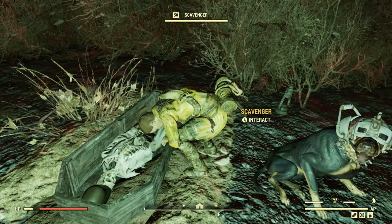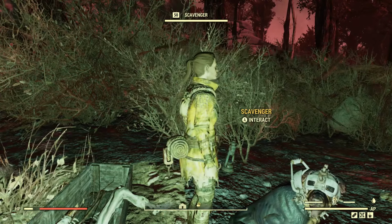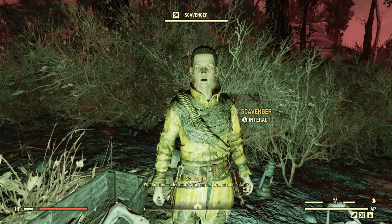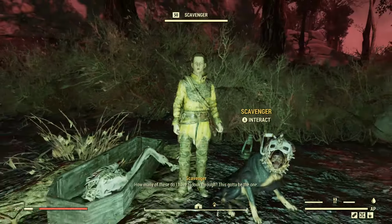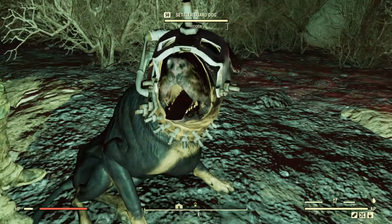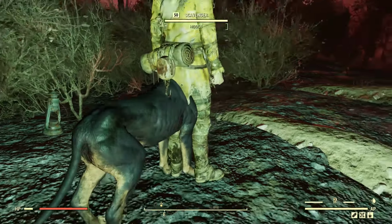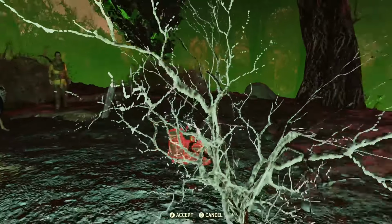Let's go ahead and talk to the scavenger. Let's see what's up. What's going on, buddy? Talk to me. Stay away. This is mine. I found it first. Okay, you can have it, but talk to me. What is this? A desk fan? Oh, who carries around a desk fan? Oh, really? Oh, how many of these do I have to look through? Okay. Well, I'm not able to interact that much. Look at this dog, though. Oh my gosh, such a pretty little doggy. Hey, what the? But yeah, you'll have this scavenger around at your camp, which is pretty cool.